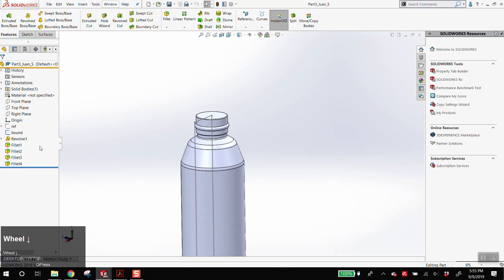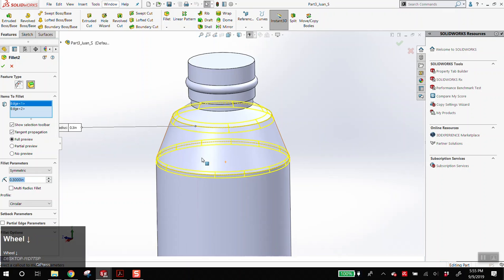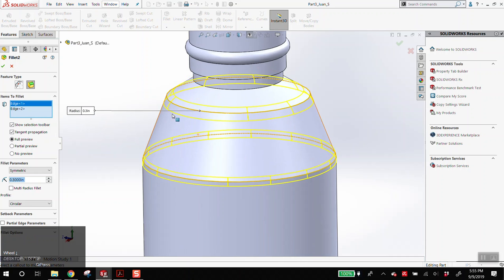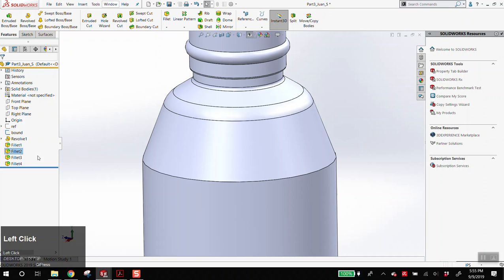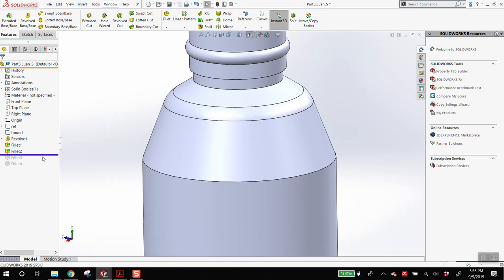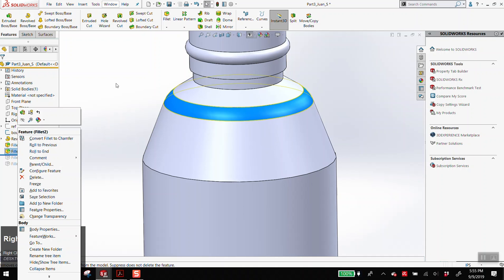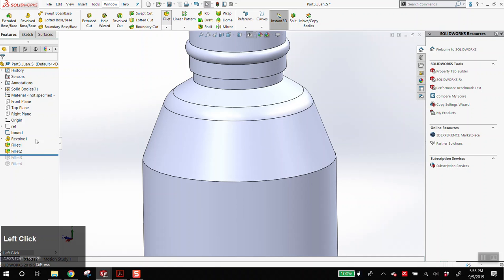So yeah, sometimes fillets can be fussy. For sure, I would have this as two separate fillets, not the same. So I'm going to go ahead and delete the second one out. Just for reiteration's sake, you all know how to edit a feature, right? What do you do? Right click on it, edit feature. That's what I did here. I edited the feature. I deleted one of the selections to remove the fillet off of it.